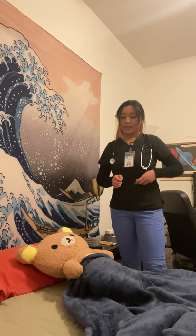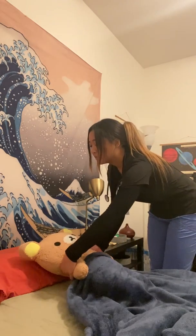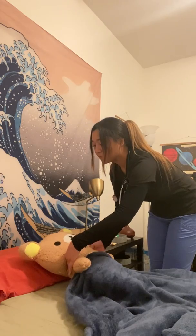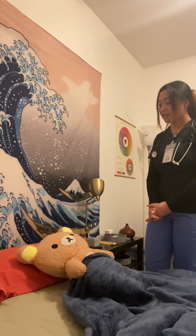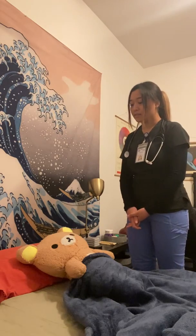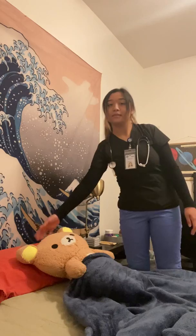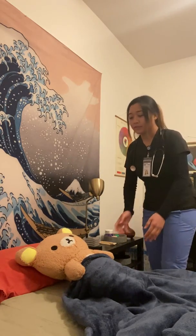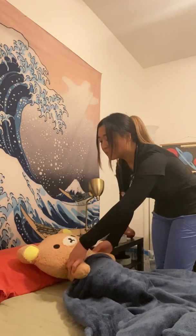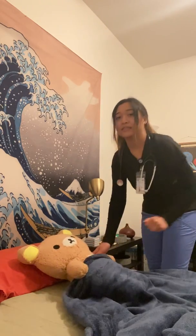And now for the neck. I'm going to feel your neck. Let me know if you feel any pain or discomfort. Could you turn your neck to the left, please? And to the right. And then could you lift your head off the pillow? She's able to do that. And now for her shoulders. Let me know if you feel any pain or discomfort, okay? No pain? Okay, that's good.